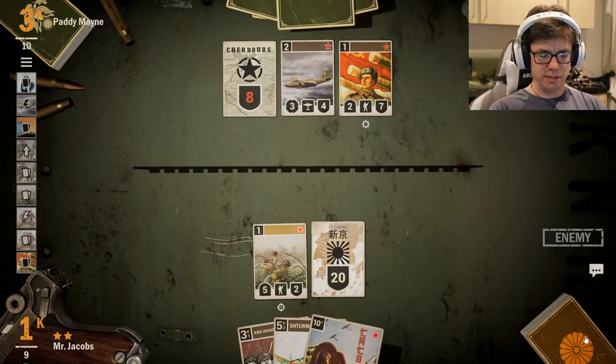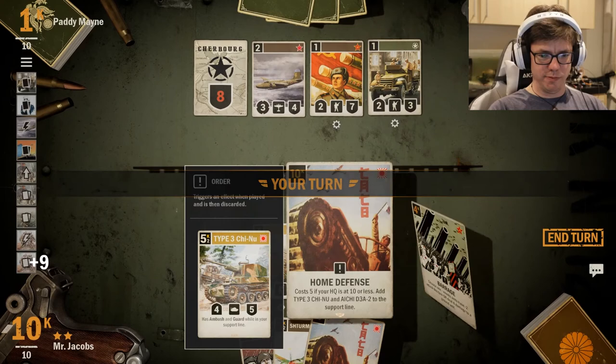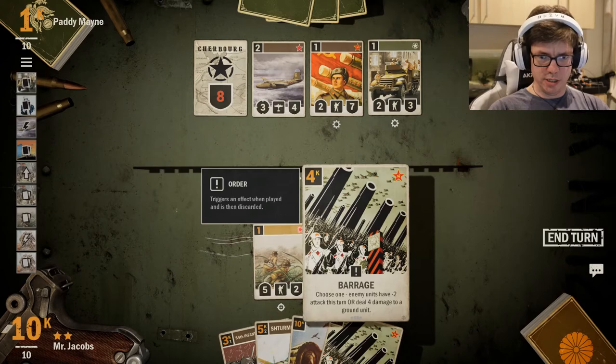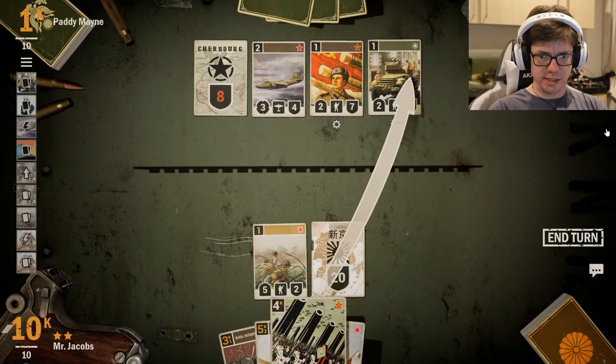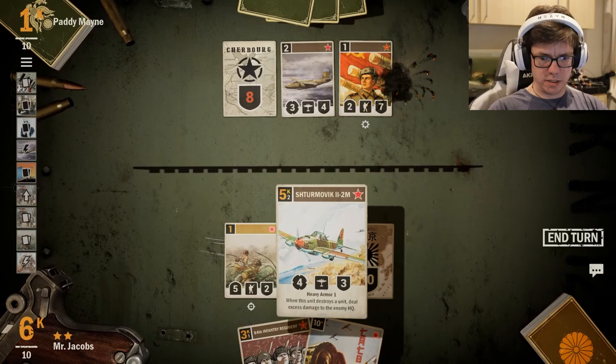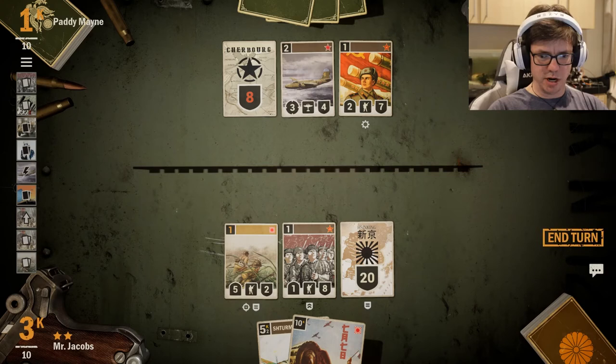Yeah, the tide is turning, team. What can we get? What can we get? Oh, four. This is the four damage to a ground unit. What is this thing? Gets plus one when it moves to the front line. So we can kill it. Let's kill that. Yep. And we'll play that. Now we got some guard going on. And we can't do anything else.